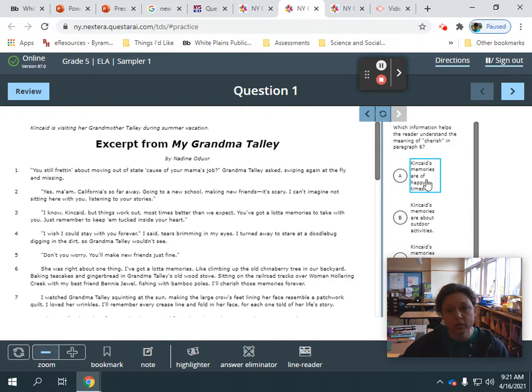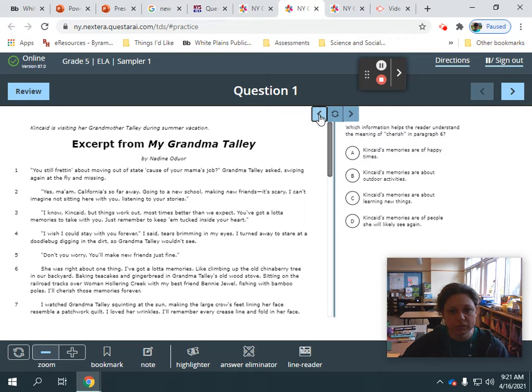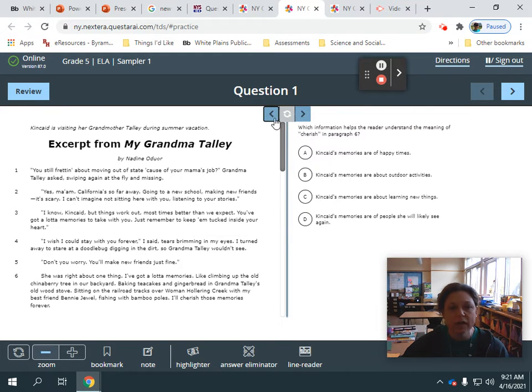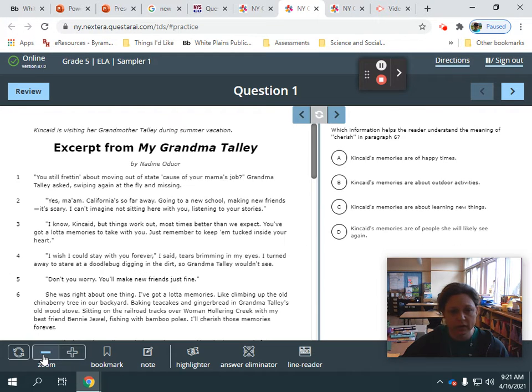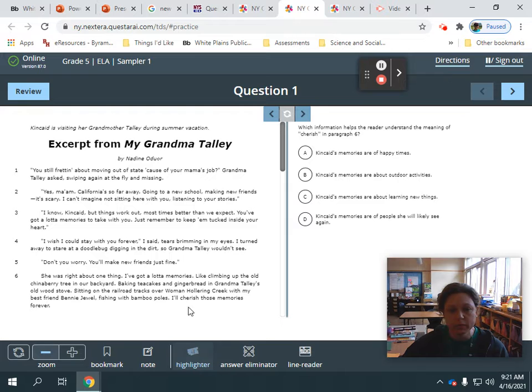Say that I want to now look more at the question. So I can do two things. I can now push the arrow to the left for the split screen, and now I can divide the screen equally and I can see things. And if I want to make it a little larger, when I click zoom, it makes the whole thing larger. When I click negative zoom, it makes it smaller.